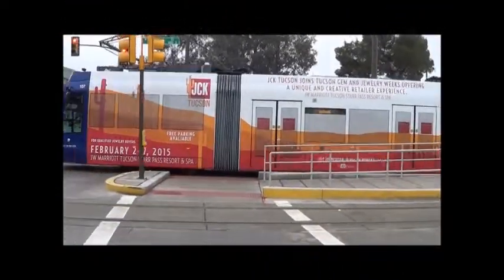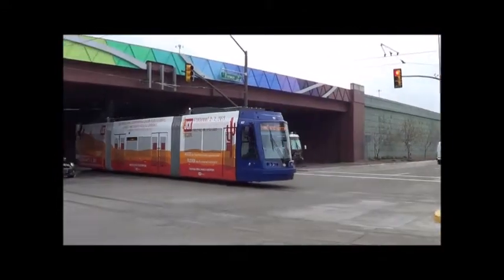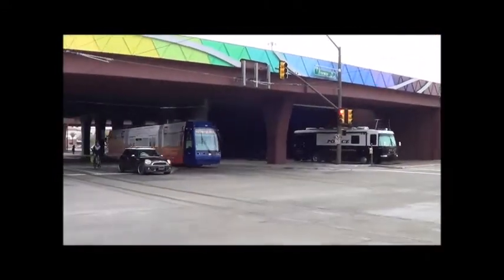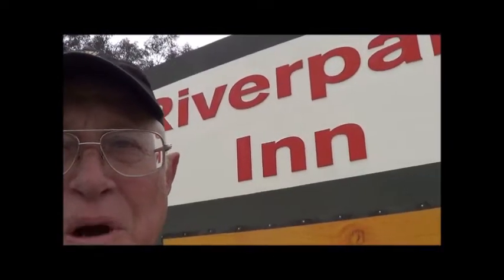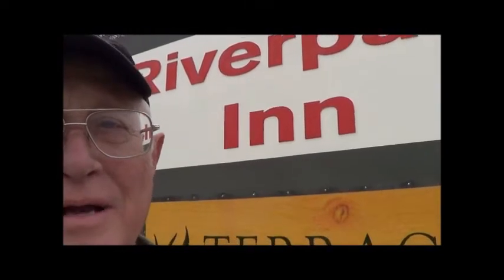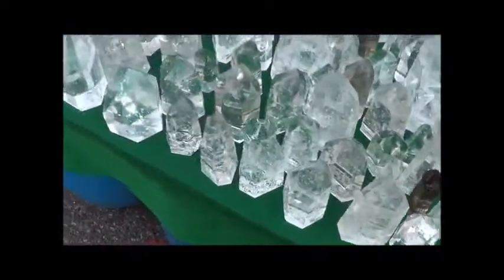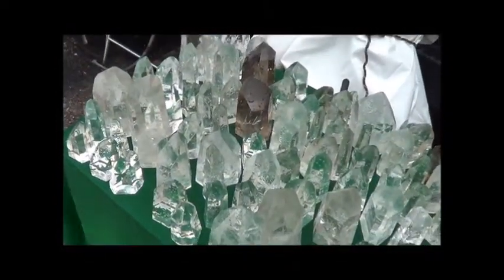Taking more people to more places for the Mineral Show. Doc Martin in front of River Park Inn — we're going to go check out and see what they got. A guy went by here with one beautiful set of boots. They're exceedingly optically pure points here in this booth at River Park.